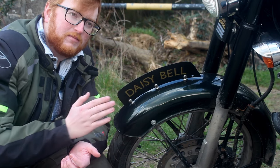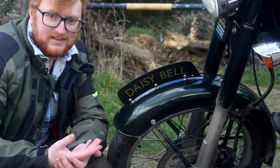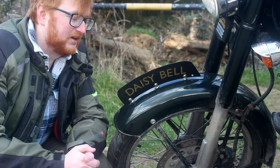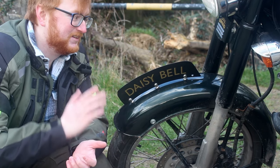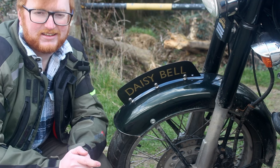The red doesn't stand out as much as I wanted it to in the design, but it's cut on gold vinyl from isaydingdong.com. Basically, you send them a design in an AI format file. I'm getting long-winded here. There's a video I have talking about it in detail, but I just think it looks great. If it's legal, and mind you, I'm not actually sure that such a thing is legal in Ireland, but because Daisy looks old, she gets away with it.